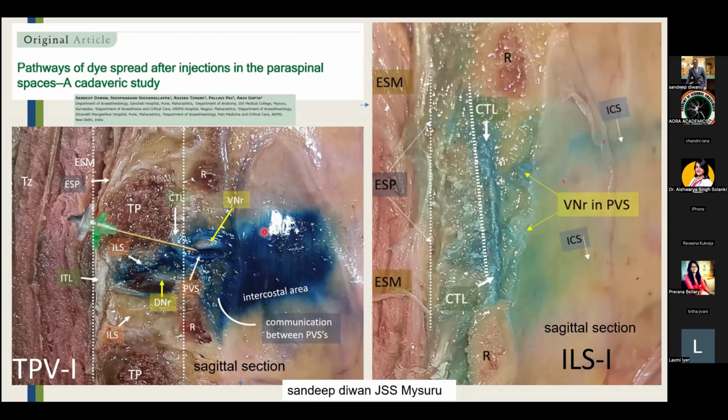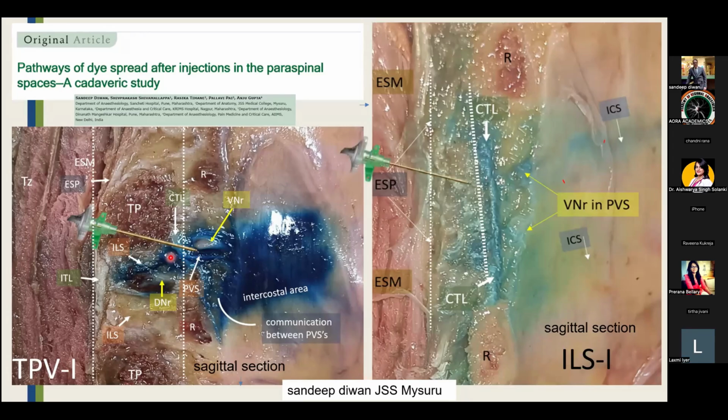If you go from the back to the front, or from the dorsal to the ventral, you will find that this is the erector spinae muscle. That is the erectospinal plane. This is the transverse process. So in front, you have the costotransverse ligament here, and the needle penetrates the costotransverse ligament and is in the paravertebral space. But you can see that some of the drug does seep into the costotransverse space, or the interligamentary space, or the intertransverse space.